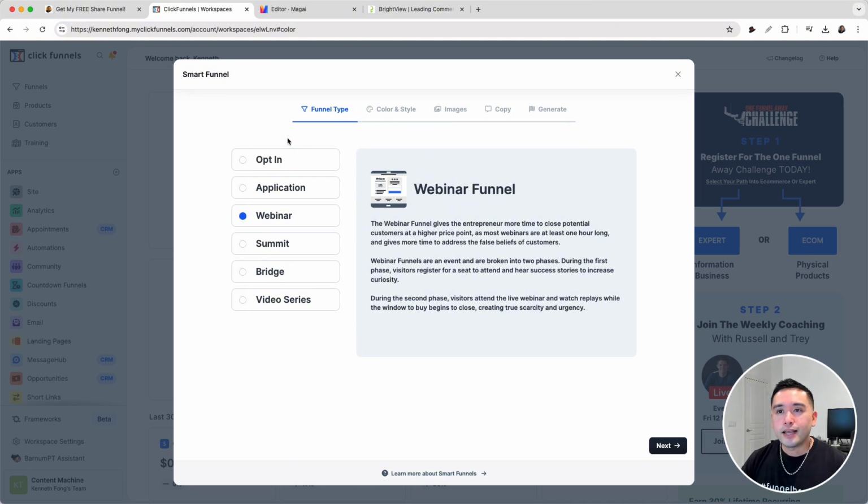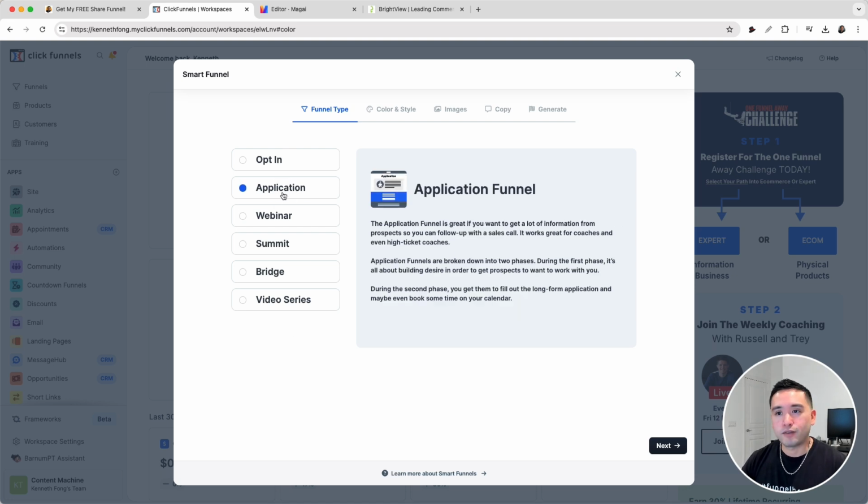So in terms of the type of funnel, I think that would be an application funnel. They would land on your funnel and fill out a form, and you would set up a call with them, have a consultation, and see whether or not they are a good fit for your services. So let's do an application funnel. We're going to have the ClickFunnels AI build it out initially, and then we'll add to it. So I'm going to click on next.